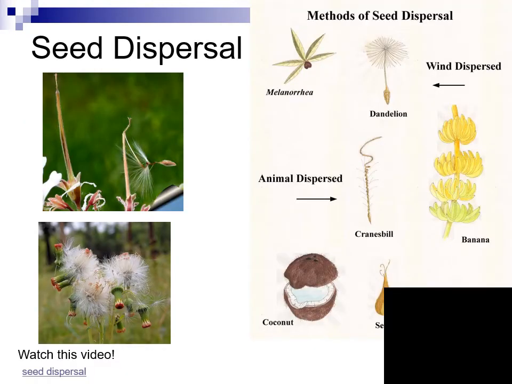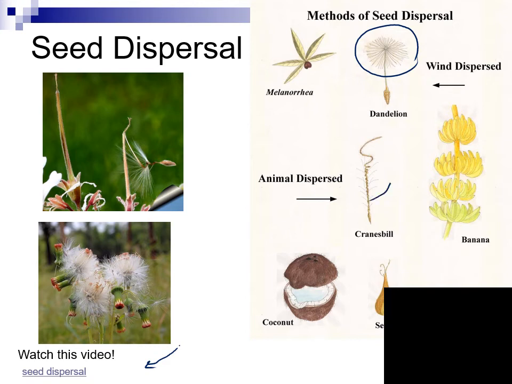And so we've talked about seed dispersal by animals, we've talked about fruits, we've talked about pollination. I just wanted to look at a couple of other examples of seed dispersal, and this is a pretty good video. I think it's a NOVA video, which is pretty good on seed dispersal. So you can have animals eat the fruit and drop the seeds out with some fertilizer, right? But you know that there are seeds that have feathery tops on them, like dandelion seeds. Those are really good at being dispersed by the wind, okay?